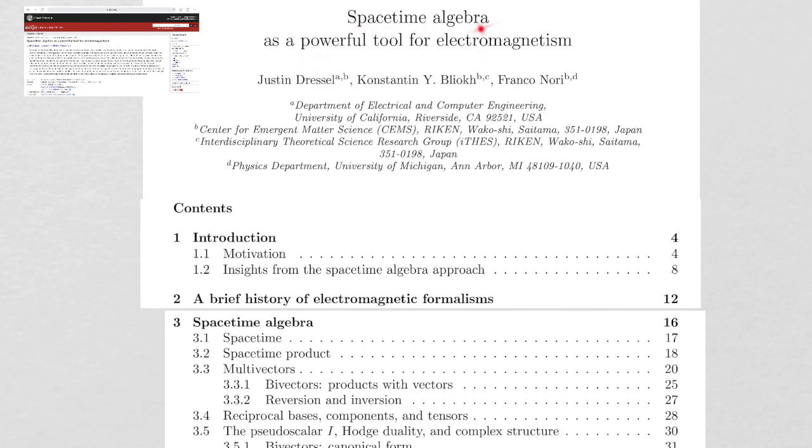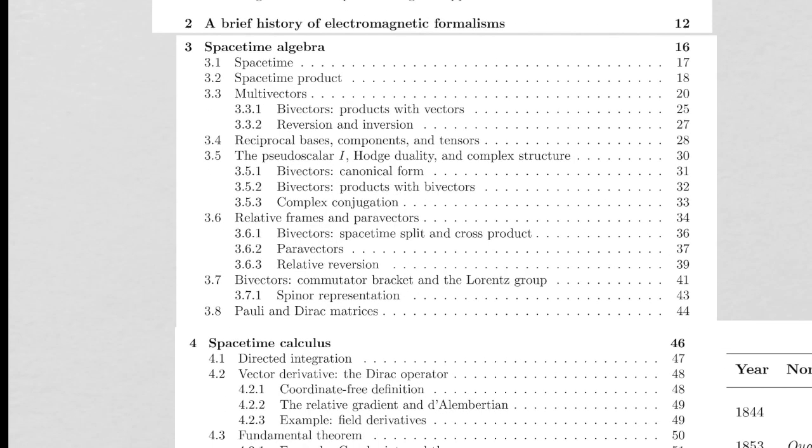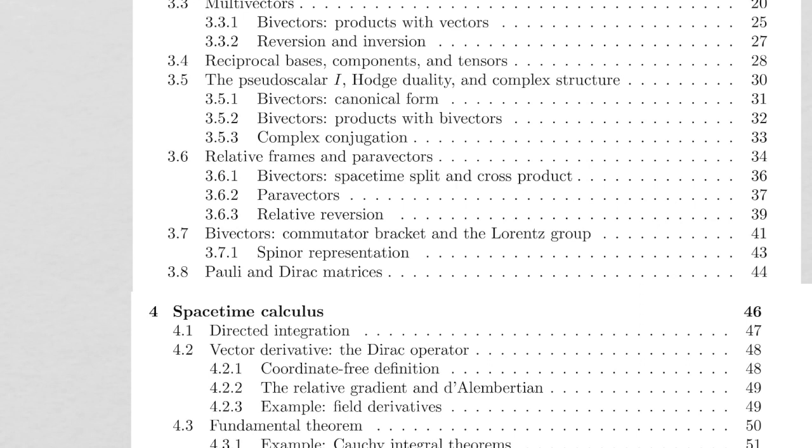We are going to continue our study of spacetime algebra in this lesson, and we've made really good progress. We began section 3.6 in our last lesson, and we completed about half of 3.6.1. We talked about the spacetime split for bivectors, but we have not talked about the spacetime split for vectors yet, and we certainly haven't spoken about the cross product. So hopefully today we'll get started up to 3.6.2. All right, so let's begin.